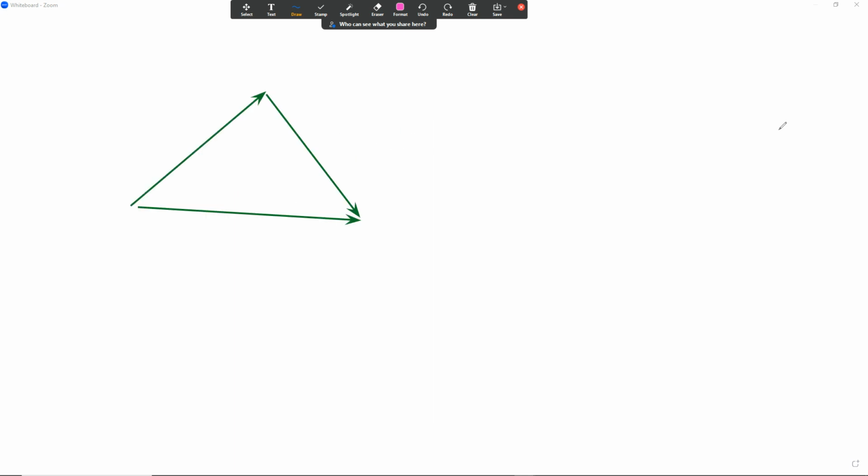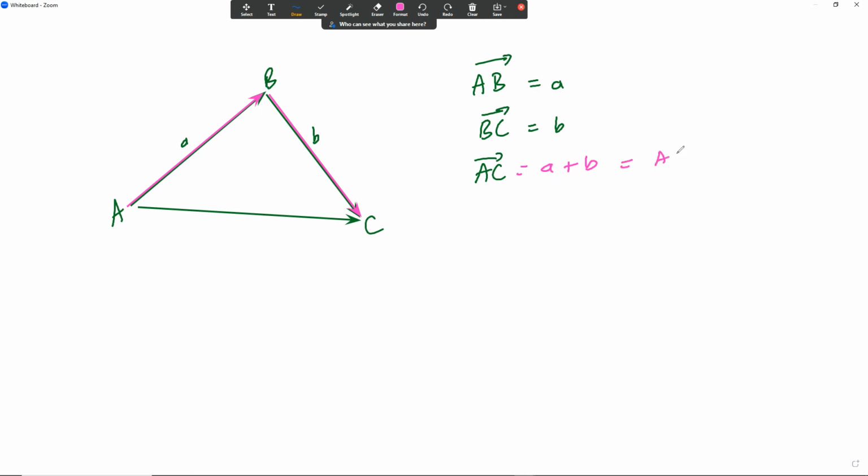If we combine vectors like A and B, then let's say this is capital AB, it's going to be with this little arrow at the top over here. That's going to be vector A, meaning exactly the same thing. And then you got BC, which is vector B. And if I want to go from A to C, it's going to be travel on the path of A to B to C. So it's going to be A plus B. Another way to write this would also be to say this is equal to vector AB plus vector BC.